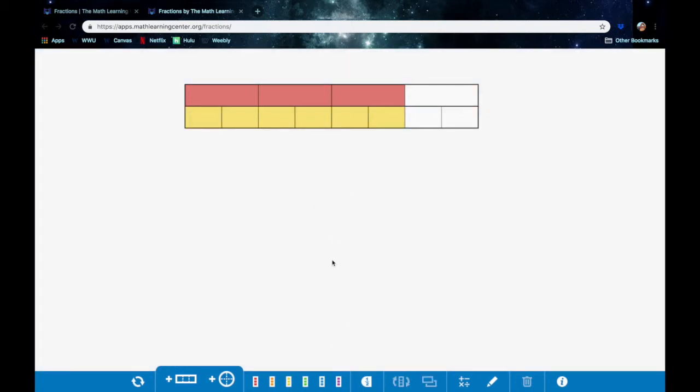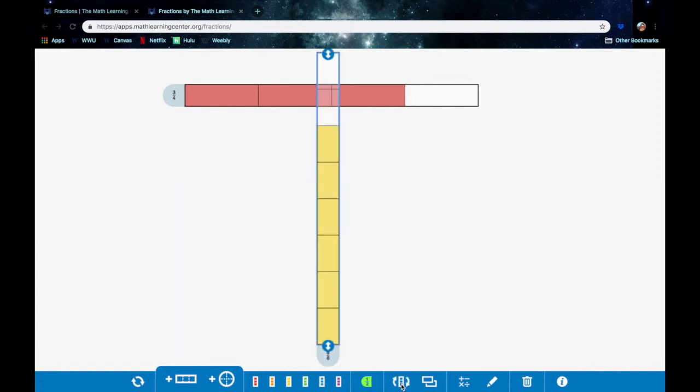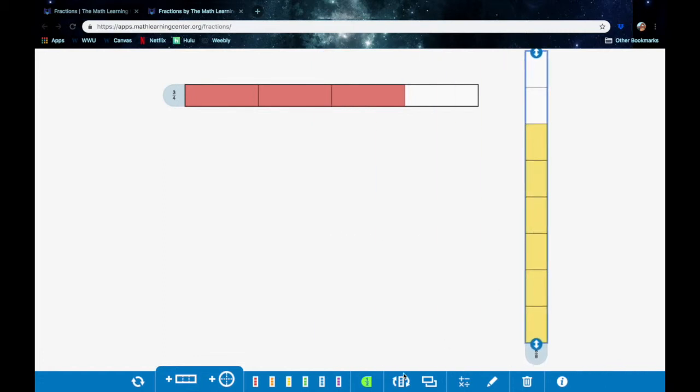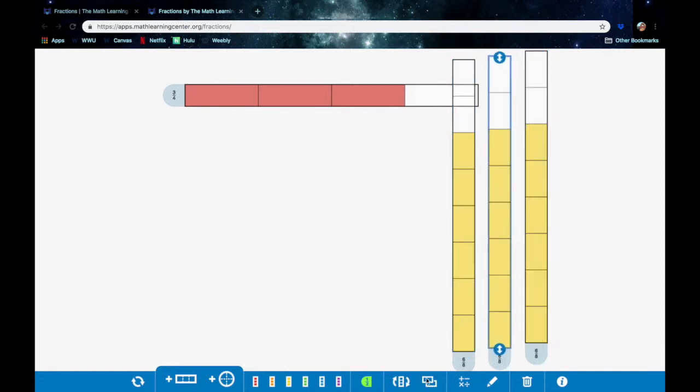Now, there are other features. You got this kind of half circle with a 1/2 fraction in it. And what that does is it labels your models for you. So as you can see, it says 3/4 and 6/8 for you. Then the other feature it has, if you select one of your models and click this button down here, it says rotate. It does exactly that. Rotate it to be vertical or horizontal. Then you have this tool right here, which is the duplicate, and you can duplicate as many as you want of whatever one you have selected.